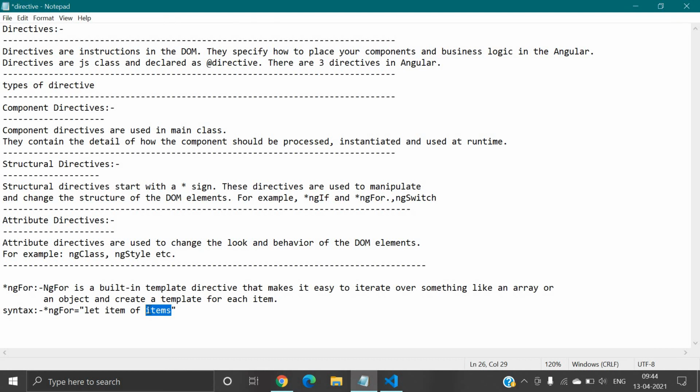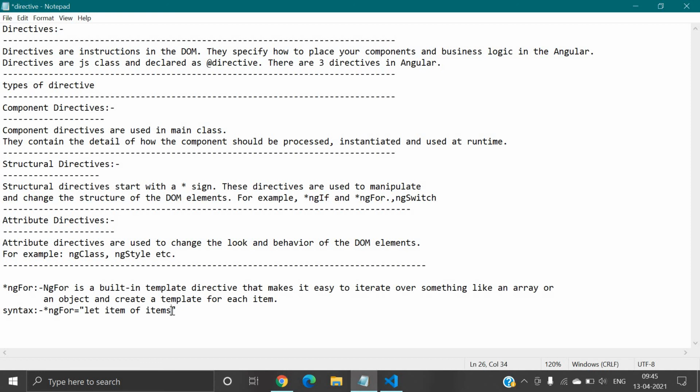You can use any array name or object name, and this item will iterate over the data from this array. That is called ngFor. This is a very simple concept of how to use ngFor loop in Angular.